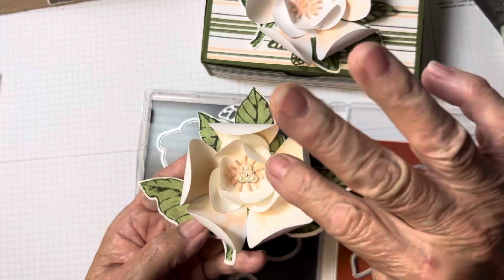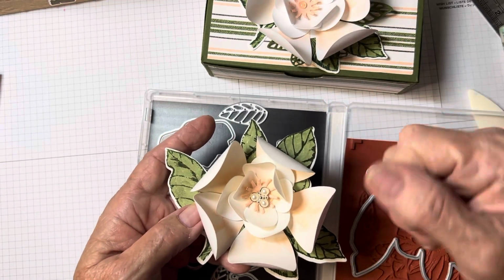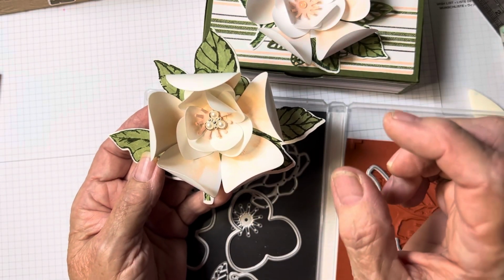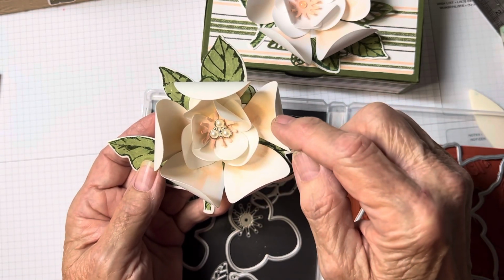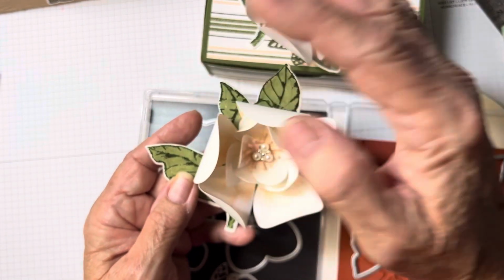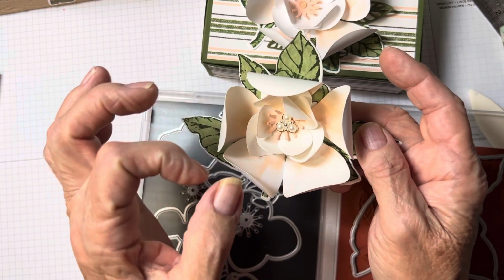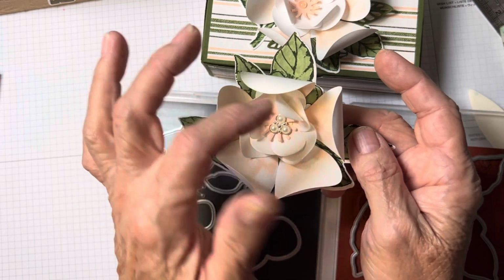And then you turn it over on the plain side and use your bone folder and curl them under, and then just glue them. The flower itself, you would take a 1-inch punch and put glue on it and just attach, so that this is not perfectly straight. I could have done it a little straighter, but you glue the bigger ones on first onto that little 1-inch circle punch, and then the big one, and then the 2 little ones, and kind of overlap them.